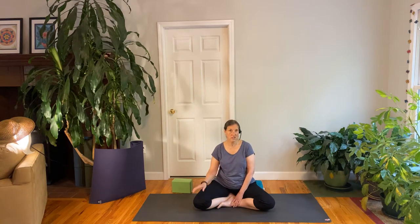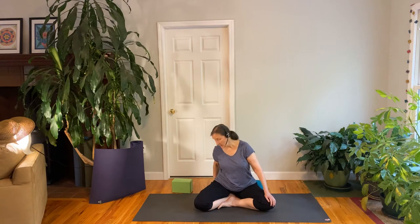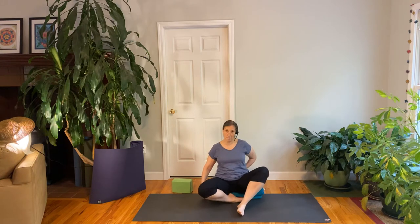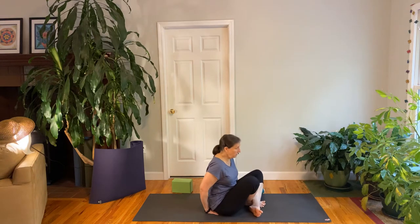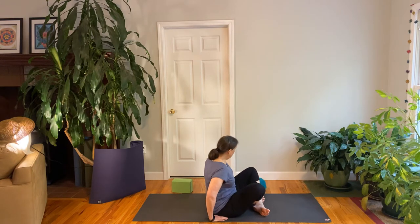Today we're going to start sitting on the floor. So just a little bit of some tips about sitting on the floor. Right now I'm sitting on a couple of folded blankets, with my hips raised up. The reason to do that is so that my back is in a more neutral and supportive position. If I sit on the floor with my legs crossed, I can sit up pretty tall, but after a while things start to sink.